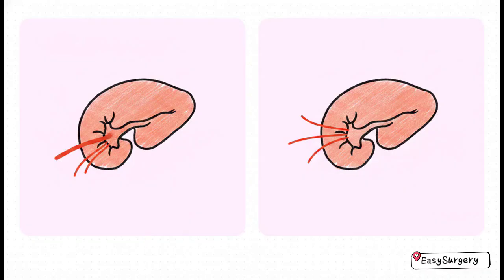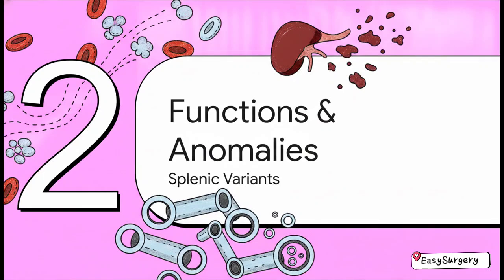Now, looking at the splenic artery, there are two major variants you absolutely have to know for surgery. In about 30% of folks, we see the magistral type. This is where the artery divides into its polar and terminal branches really close to the hilum of the spleen. But in the majority, 70% of patients, we see the distributed type. That's where the artery divides much, much further away from the hilum. Knowing which type your patient has is absolutely crucial because it tells you exactly where you can safely ligate those vessels during a splenectomy.